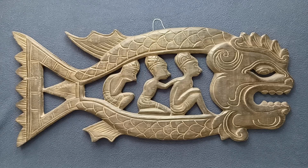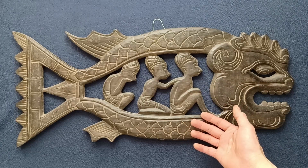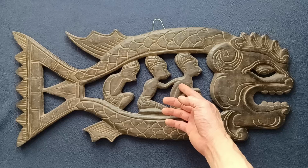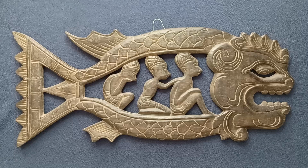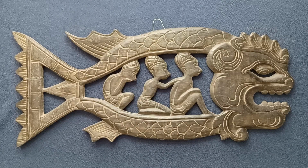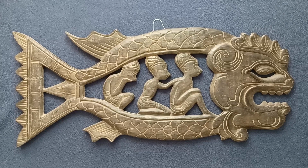But if we also look at the characters, we can see they're in various poses and expressions. The first figure is smiling, in a relaxed pose. The second figure is in contact with the first figure, also smiling, and definitely in physical contact with this person here. So possibly they are in some sort of relationship. And then in the back, we can see another character, but in a more serious pose, reflective, possibly even in some state of emotion. And they are in no contact at all with these two. So this is subject to interpretation.